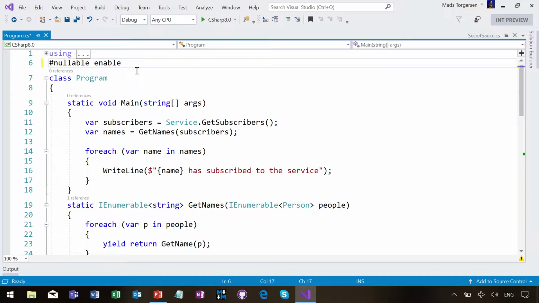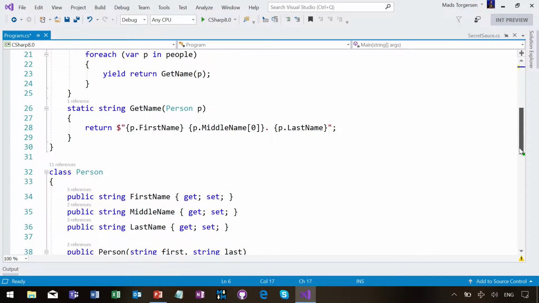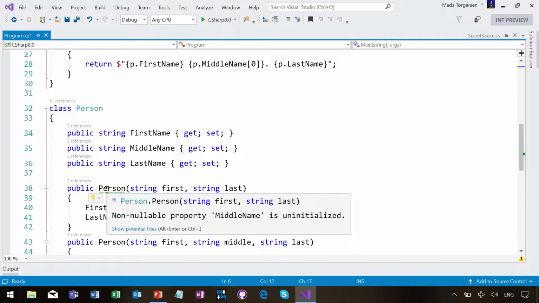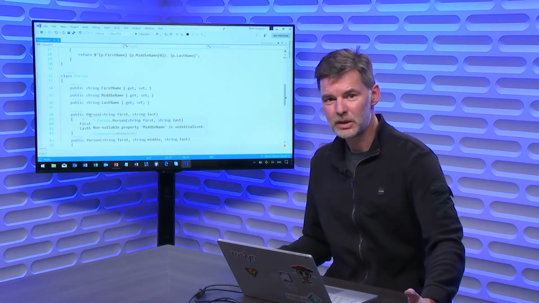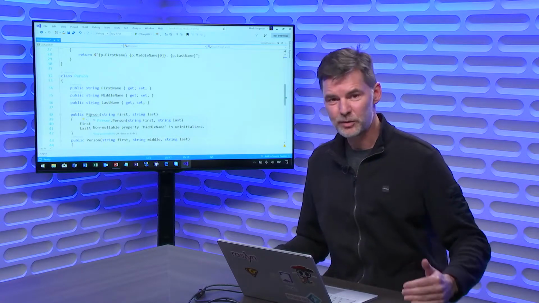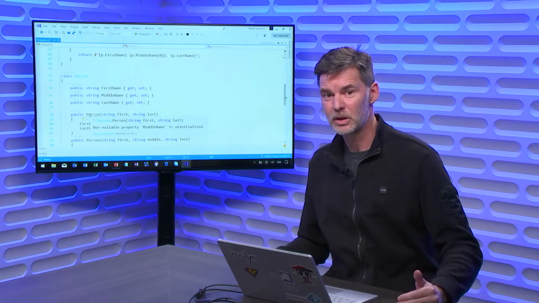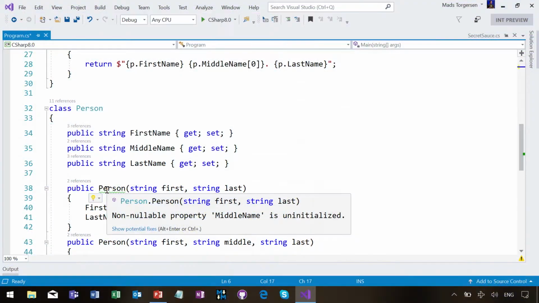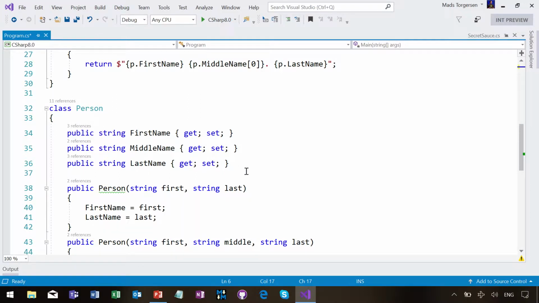So you can see that when I type nullable enable here, I got a little green smudge. That's a warning that showed up in my code because I enabled the new feature. So let's go and see what that warning is all about. It says that this constructor does not initialize the non-nullable property middle name. Well, non-nullable, what does that mean? Well, it means that when you turn this feature on, forevermore in C#, we consider your ordinary reference types to be non-nullable. We will stop letting you put null into them. So that seems a little harsh maybe, but it does ensure that you won't get that null later, so it might not be such a bad choice.